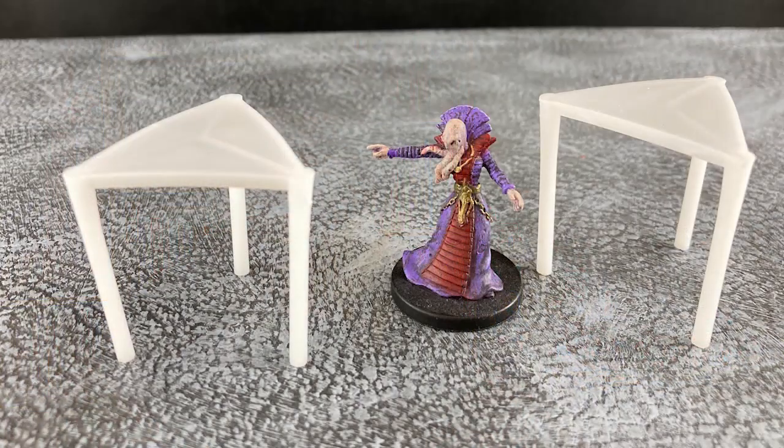Next week on the Monster Painter, I'm going to make some dungeon furniture out of these pizza savers. Yep, that's what they're called.